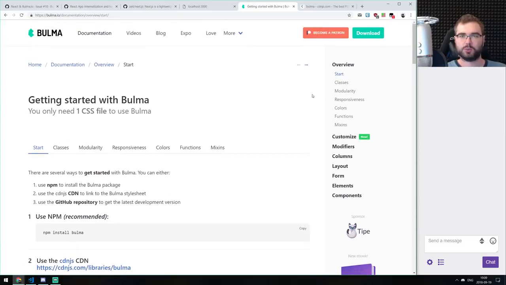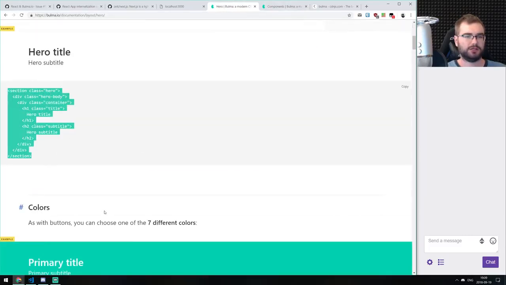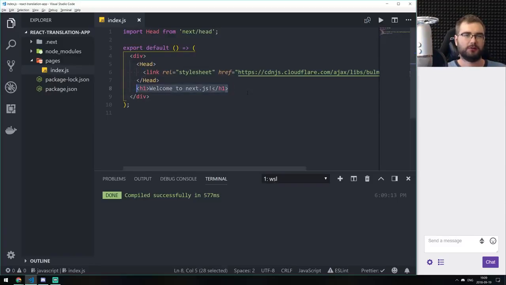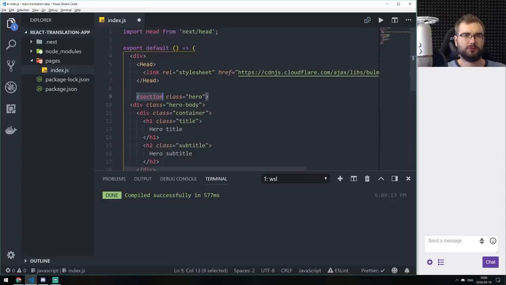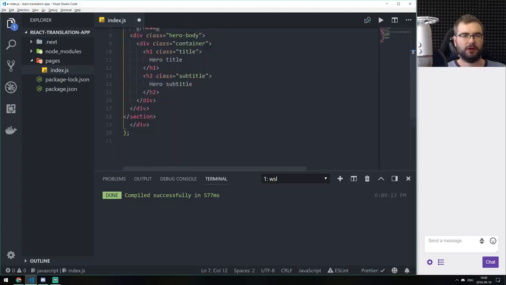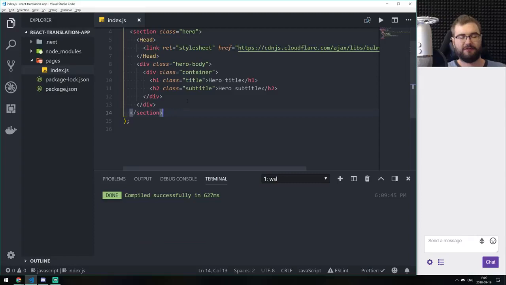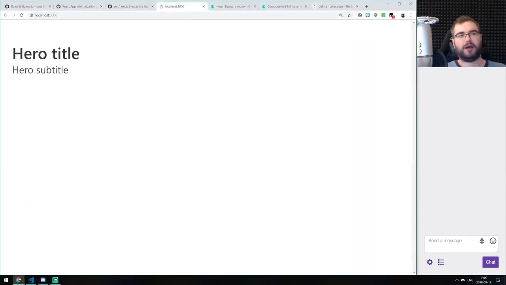To test this, there is this hero component. Yeah, we can just use that, right? So we can just take this, and instead of saying welcome to Next.js, we just say, hey, that's the thing. And we can probably put the head inside of this section just for the sake of it. There you go. Okay, save, right? So now theoretically we should see this here. Yeah, there you go. So it works, right? So we have Bulma, we have our styling, it's all nice and everything.